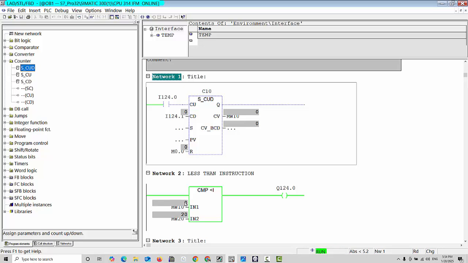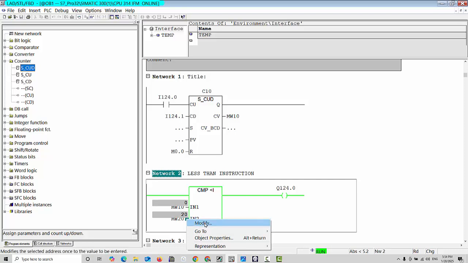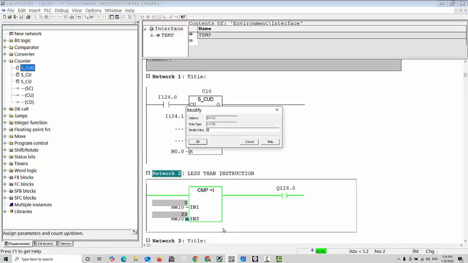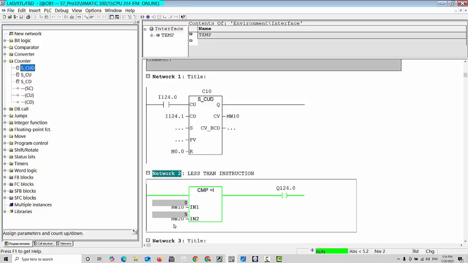So there is not any value, and also this is less than 20, I think this is too much. I will put, for example, modify for 5 values, because we would like it to be on when less than 5, after this the instruction works. I give the signal at I124.0, and you can see now as the value increased, less than 5, after our output goes off.